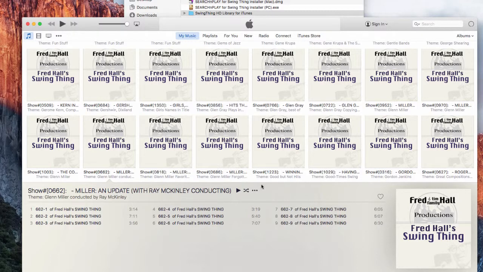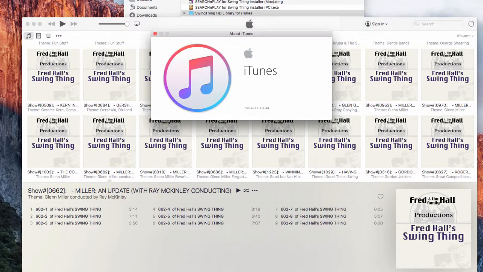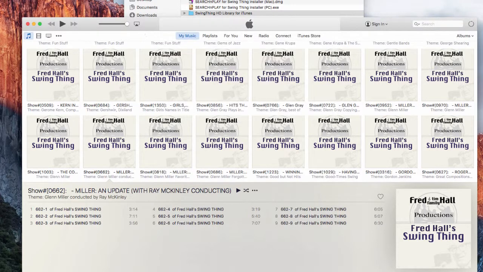Now, the one thing that you want to remember to do after you have copied the shows over to iTunes, if you went into the preferences and unchecked that box so that when we copied this in, it would only copy a reference. Oops, wrong thing.